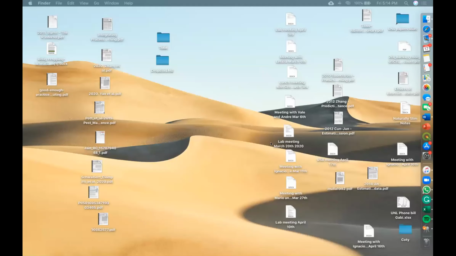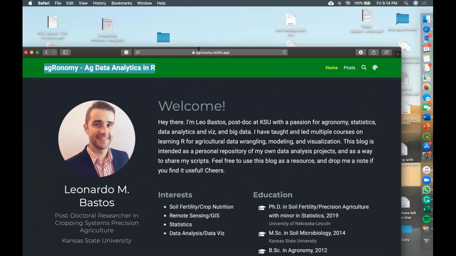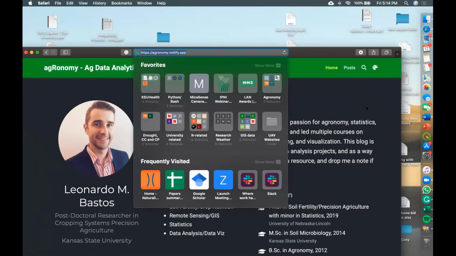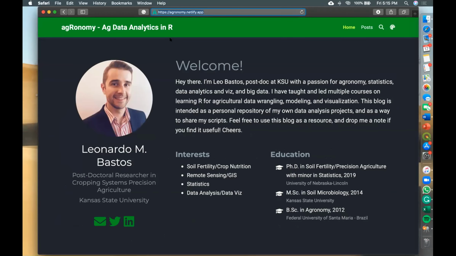Okay, so you're probably looking at my desktop right now. I want to show you what my blog looks like at this point. And I will also send you the link in the chat, so if you want to launch it yourself, you can also do that. Okay, so I just sent you the link to my blog, and I just want to quickly tell you what is going on there.